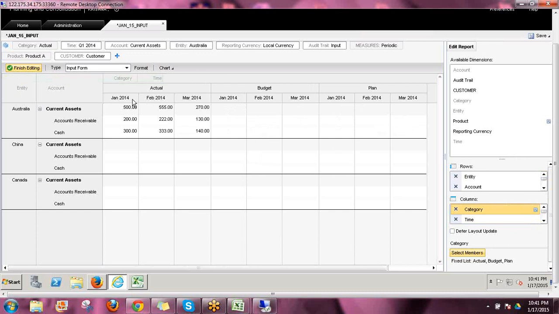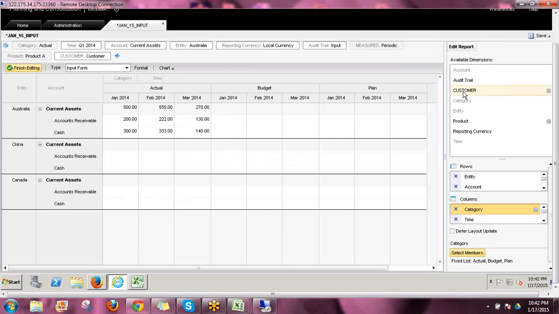Now by actual, what is the Jan, Feb, March? Budget, what is the Jan, Feb, March? Plan, what is the Jan, Feb, March value? Like this, you can build nested row reports, column reports, or a combination of nested row and column reports. In the nested dimensions also, all the options that are available for outer dimensions will be available as well. So you can bring any of the reporting requirements with the option of this.